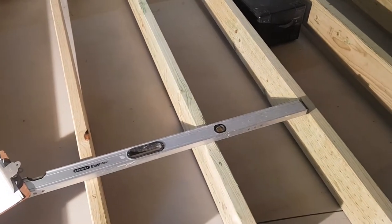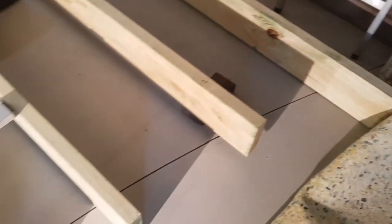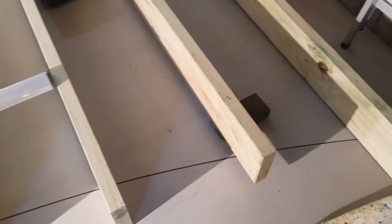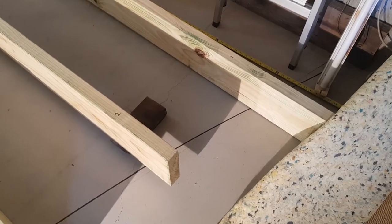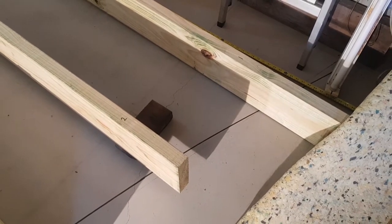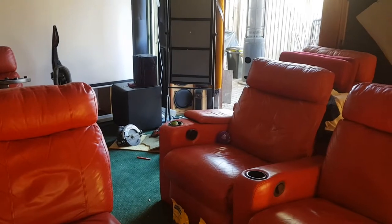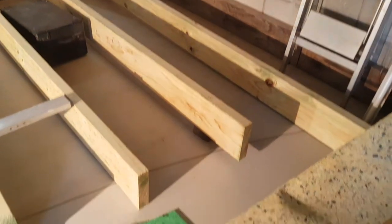I'm just going to go with what I know. So what I'm going to do now, I'm like 90% sure I'm going back to the original template that I made. I like the curve a lot more, that black line down there. The other one, like I keep saying, is too straight at the end, even though it fits the chairs better. But I actually made that black one to fit the chairs anyway, so it's not far off. And I'm not going to hold on to these chairs for much longer, so why would I make this curve fit perfectly when I'm not happy with it? So I'm going to make what I'm happy with, and I reckon that'll do us.